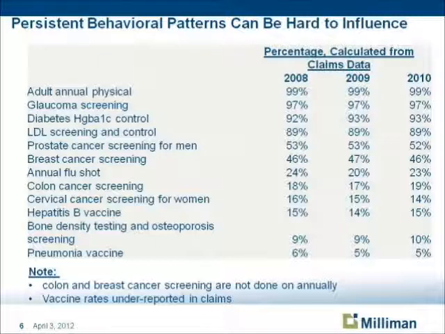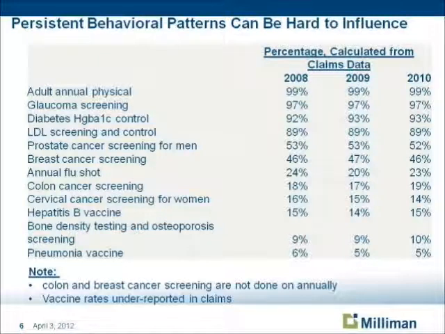So just to validate what I was describing previously about this strong behavioral pattern, this is some data that we have from Medicare for multiple years. If we look at these lists of preventive services, say annual physical and screening and blood work, vaccinations and so on, we saw that it's pretty consistent year after year after year for a continuously enrolled population.